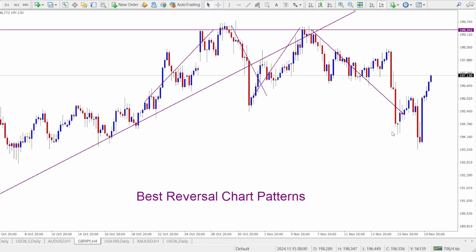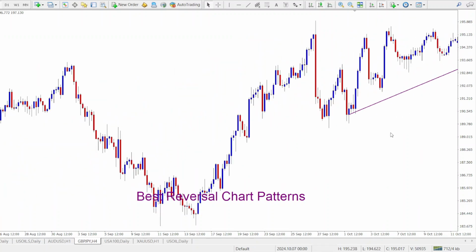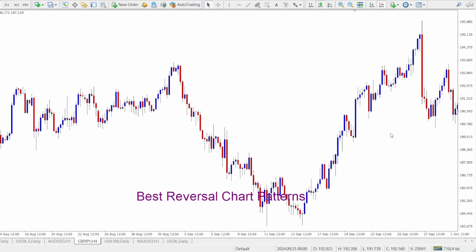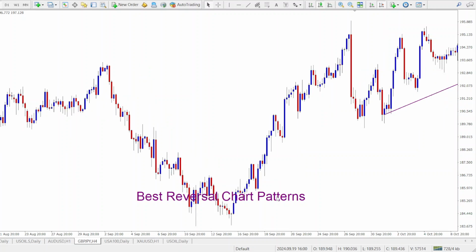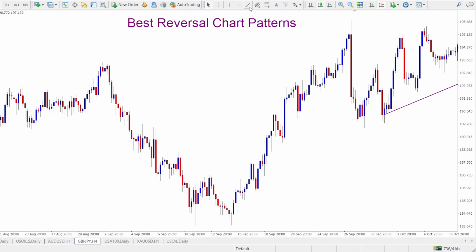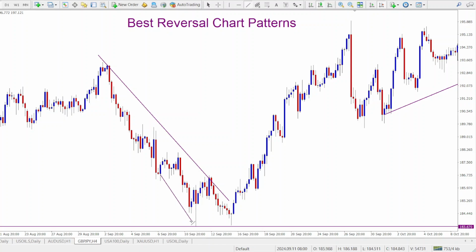And then conversely, in a bearish market, reversal patterns suggest that sellers are running out of power and buyers are taking control. As we can see now, this was a bearish trend, and then we can see the formation of a double bottom as well. We had a W formation, and a W formation is a chart pattern that indicates a bullish reversal. Can we see that right after this chart pattern formed, we actually had a bullish reversal.